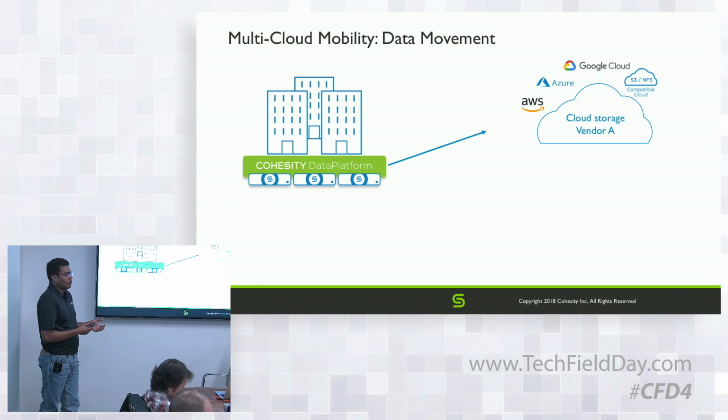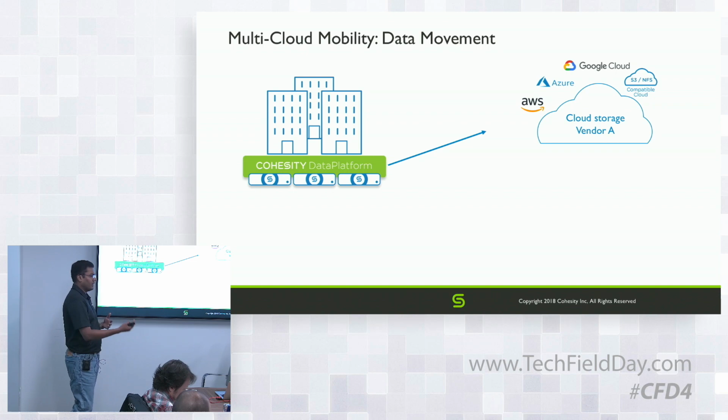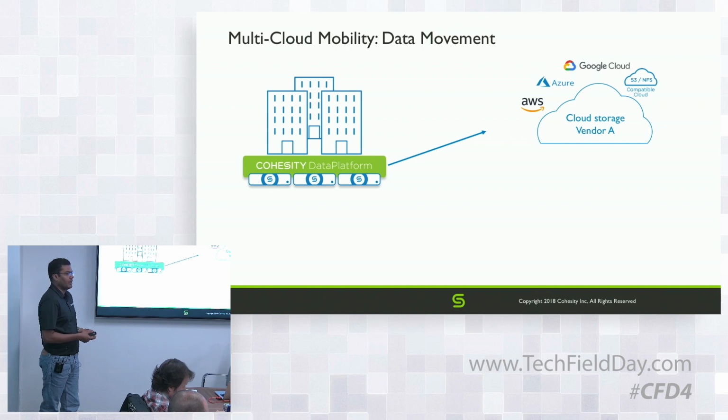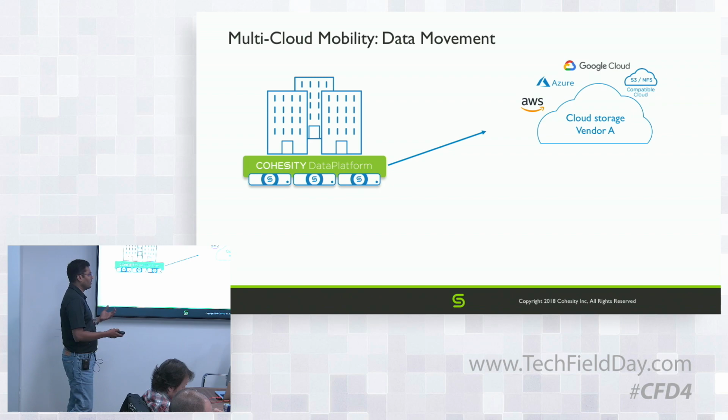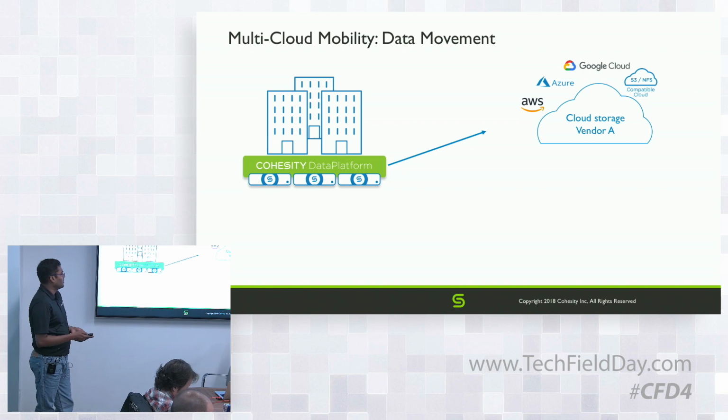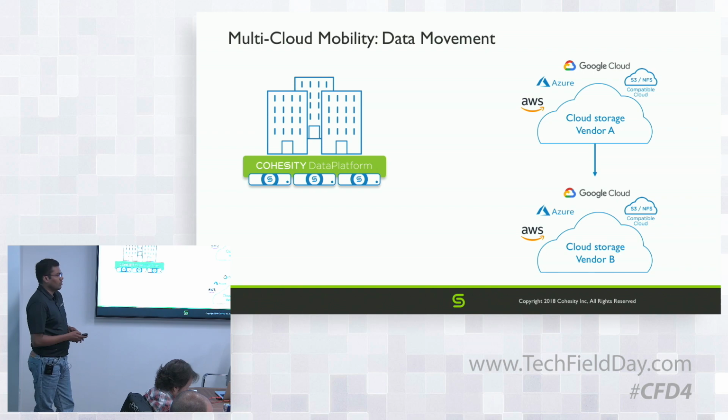And due to multiple reasons, one, consolidation, other is merger and acquisition, where they want to standardize on a public cloud because the company that they acquired was standardized on a different one, or for cost purposes. They would like to move and consolidate and reduce the sprawl, right? They don't want to manage multiple things. One of the visions of Cohesity is to reduce sprawl and bring in consolidation. So today, the customer is archiving to cloud vendor A. Next, what he wants to do is consolidate to a cloud vendor B, whatever be his choice.